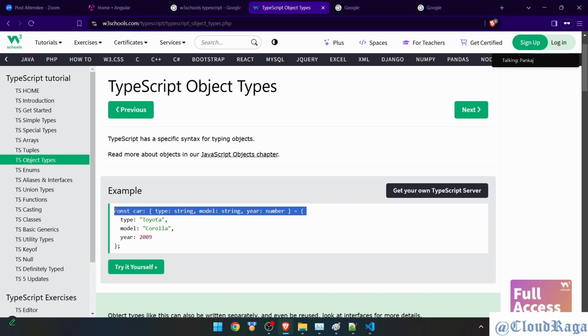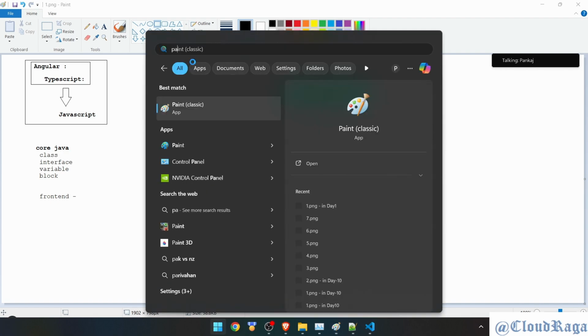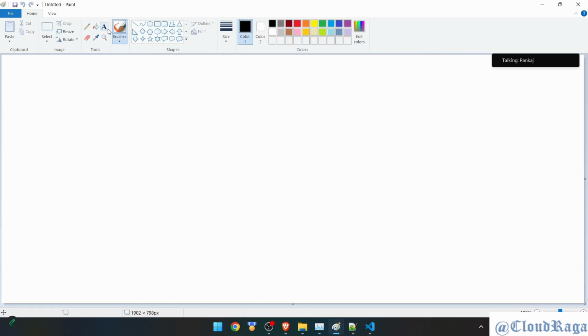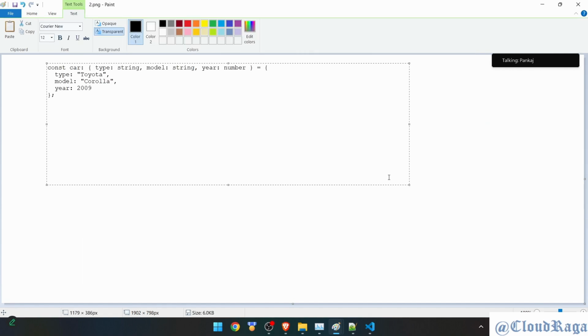But that's how we created. So here what they did, think about, we have a class. Let me copy it and give you a comparison of core Java and this, so it will be easier to understand the new language. So what it has is a car. I'm going to create a class with the same concept, car. Done. Then next, what it says, it has three variables. One is type, second model, and third year.